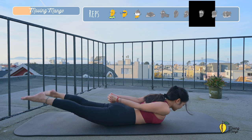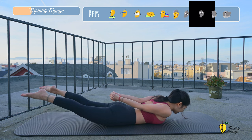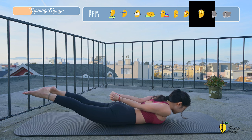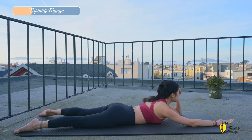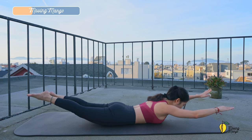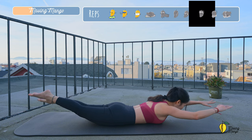In this movement, it's really important to engage your abs. Pull the belly button towards the back. That way it helps support the lower back. You can lower your torso if it's easier for the lower back. Listen to your body. And three, two, and last one. Now slowly bring your hands over your head again. This time, lift your whole legs up, arms up. Start to make a little push like we're swimming. Lengthen your arms. Lengthen your legs.